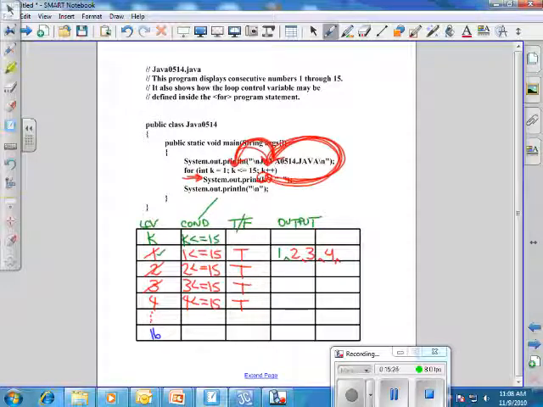When K is 16, it will have incremented, and then I do need to test that value. So now my condition says, is 16 less than or equal to 15? True or false? Since that's false, what's going to happen is the loop stops.